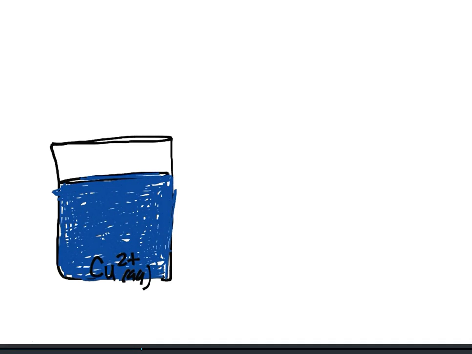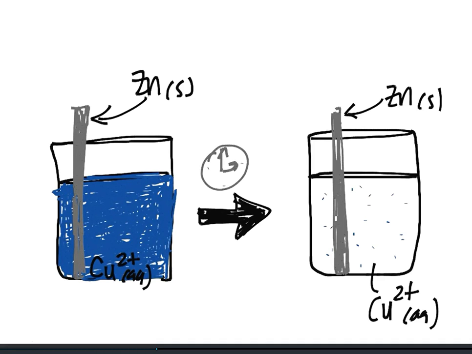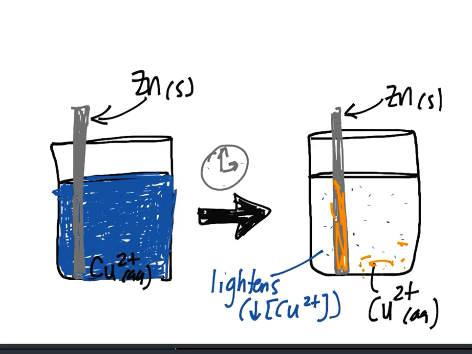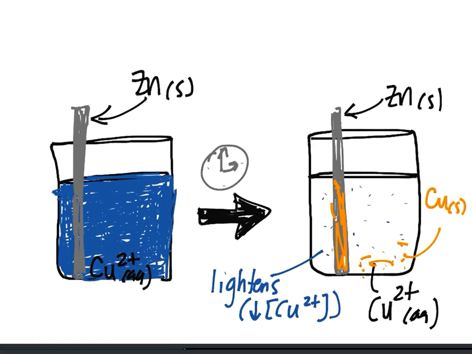In a second experiment that you did, you took copper ion, copper 2 ion, which is blue. You added solid zinc and you waited for a little period of time, and what you discovered is that the copper solution became lighter in color. That's an indication that copper ion is decreasing in concentration. It's actually being replaced by zinc ion, which is colorless. You also saw some flecks of coppery colored metal, which is copper metal, forming on the outside of the zinc and floating, maybe possibly dropping to the bottom.